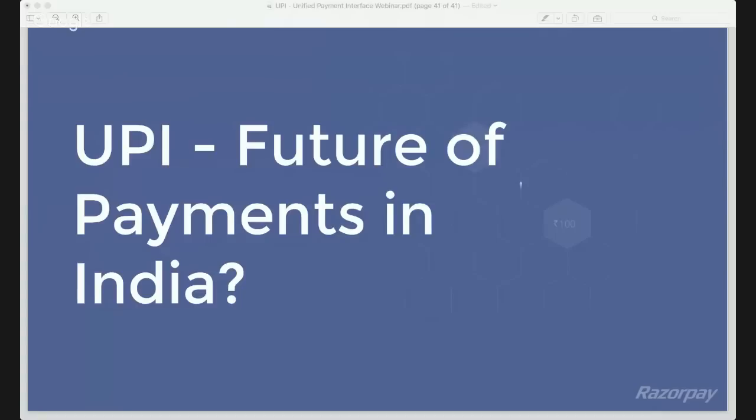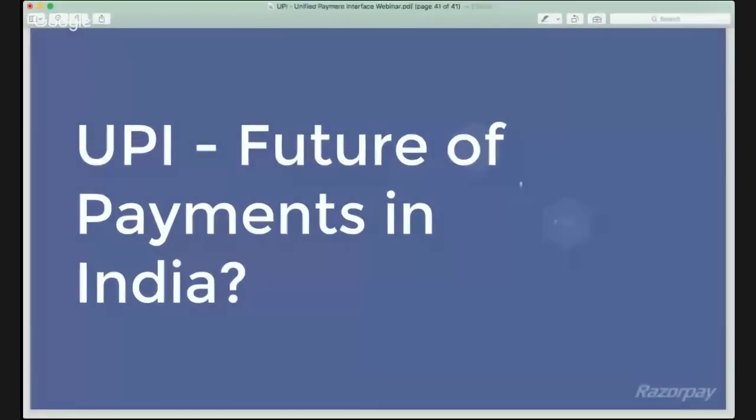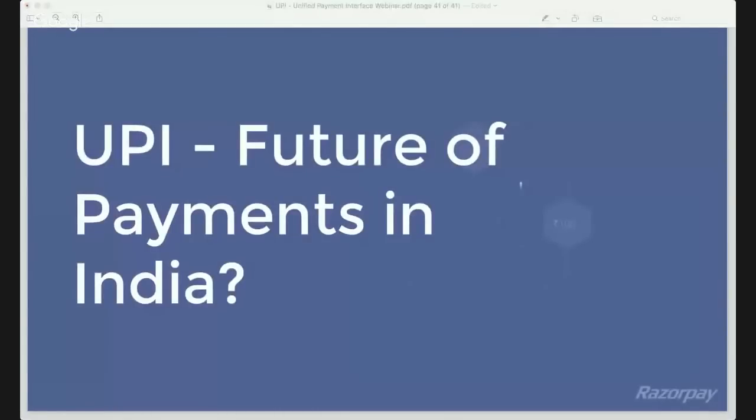It's not just customers, it's even banks to make UPI the success that it can be. We need banks to start working really hard on their payment applications and make sure that they're as interoperable as UPI promises it to be. And that's only going to happen if everyone across the spectrum starts to take care about UPI, starts to notice that yes, we have this really cool thing called UPI that we should be using, and maybe we should start caring about it. And that's pretty much it from our side.